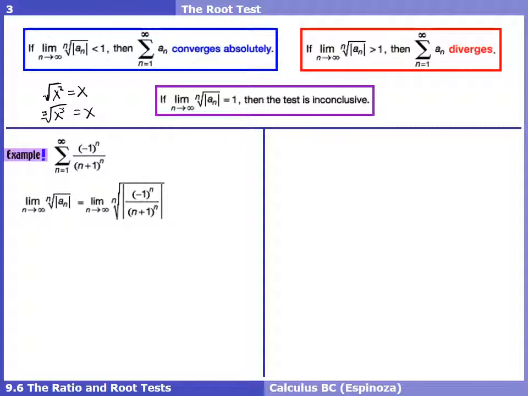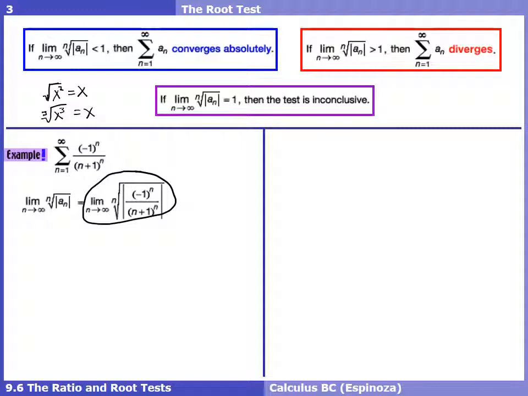So that's what we're going to do. We're going to take the nth root. We're taking the limit, by the way. I'm ignoring that for a second. But we're taking the limit of the nth root of our infinite series. And again, we're also applying an absolute value to that. Okay, so that's kind of the setup.